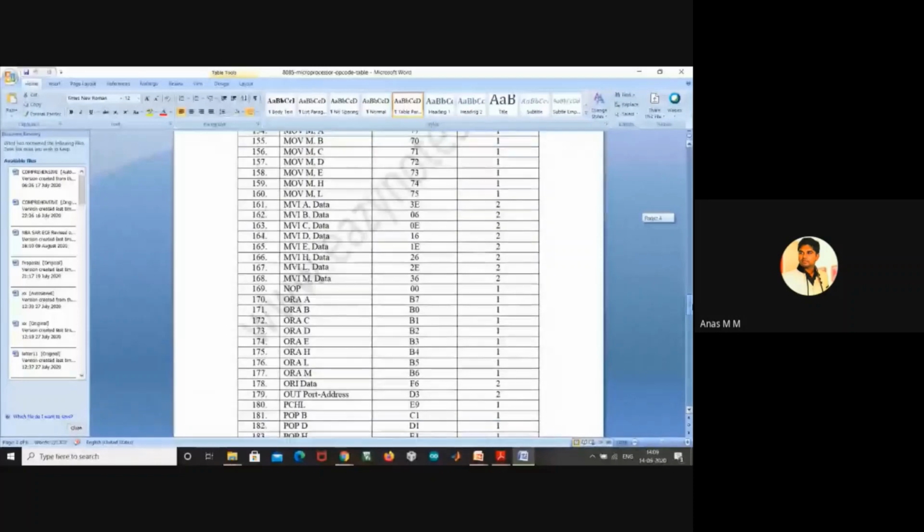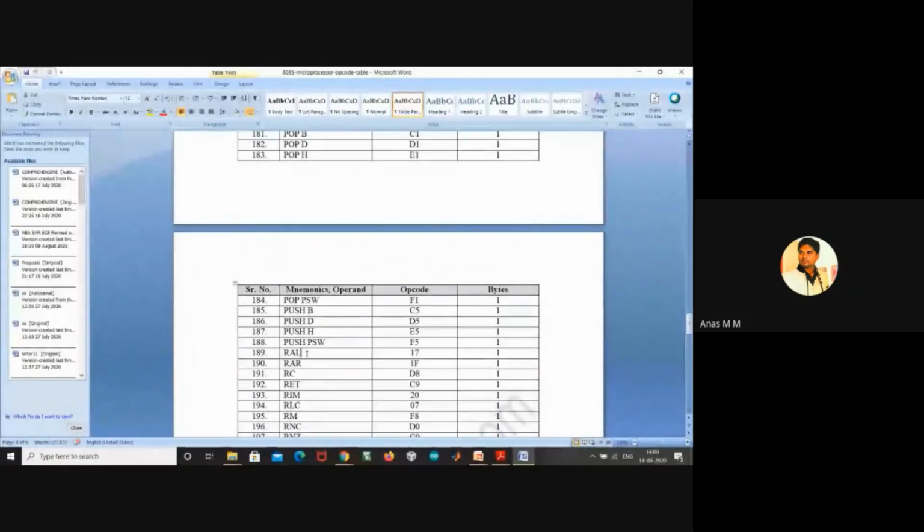We are only using opcodes. Another is RAL. These instructions only specify the opcodes, and the operands are in the internal microprocessor itself. We are not fetching any data from external memory.